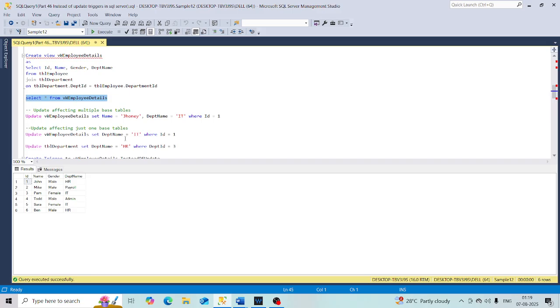We are asking to change the department name to IT for the record with ID equal to 1, meaning change John's department name to IT.